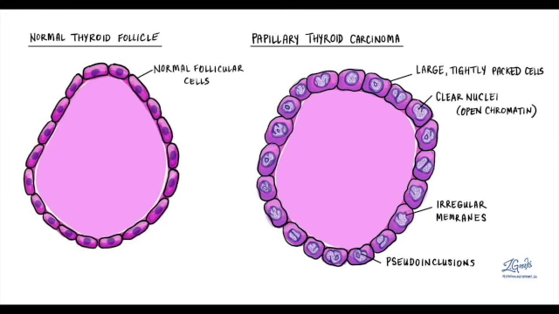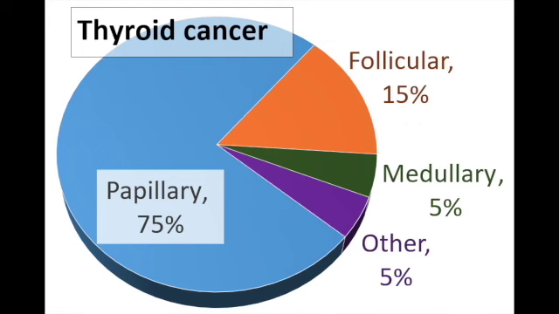Next, medullary thyroid carcinoma. 5% of all thyroid carcinoma. It's derived from calcitonin synthesizing parafollicular C cells. 90% are sporadic, 10% are associated with MEN 2A or 2B. More aggressive, local cervical node mets in the early disease with distant mets in later disease.